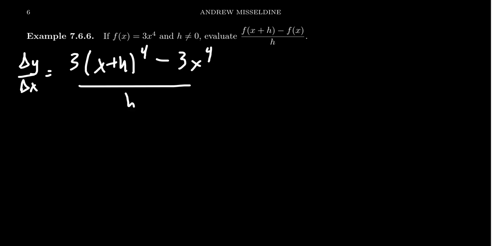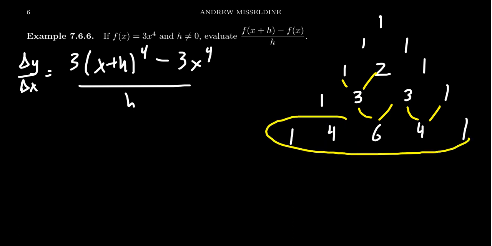As this is kind of a big power of x here, I would recommend the binomial theorem right here. So remember the binomial theorem. You're going to look at Pascal's triangle, the triangle formed by recursively adding a new row by adding the terms above it. So remember how we compute this, you're going to get like 1 plus 2, which is a 3. 3 plus 3 is a 6. 3 plus 1 is a 4. So since we're taking x to the fourth, we need the fourth power. We need the fourth row. And that's going to be the one that has a 4 in it. So here's our fourth row.